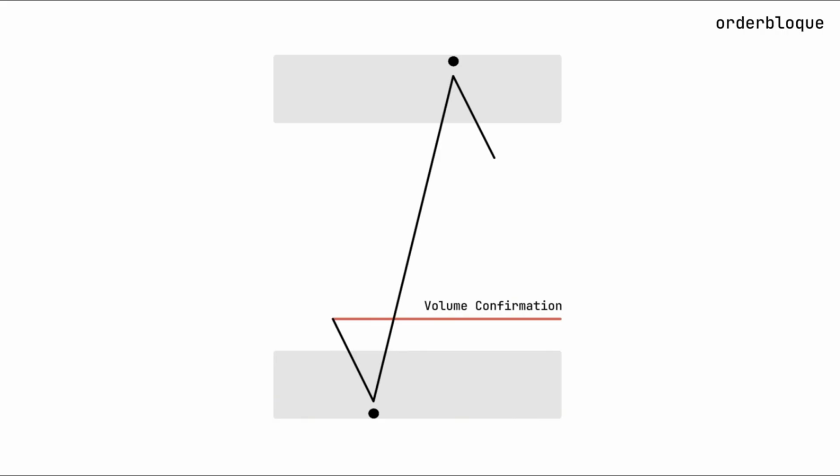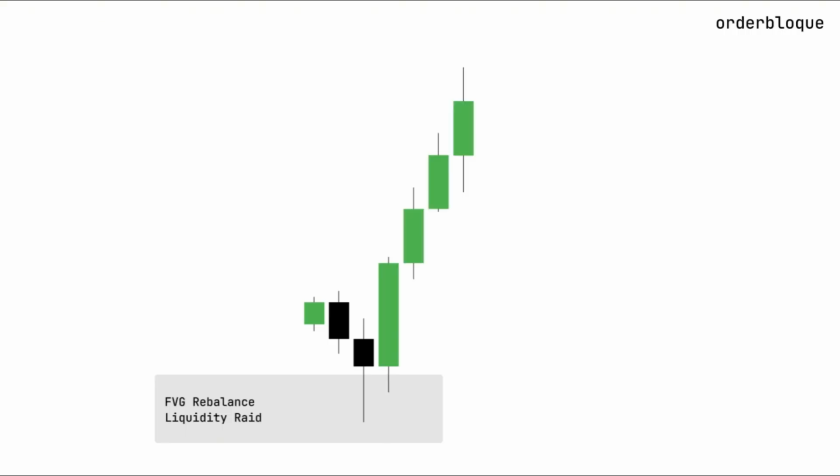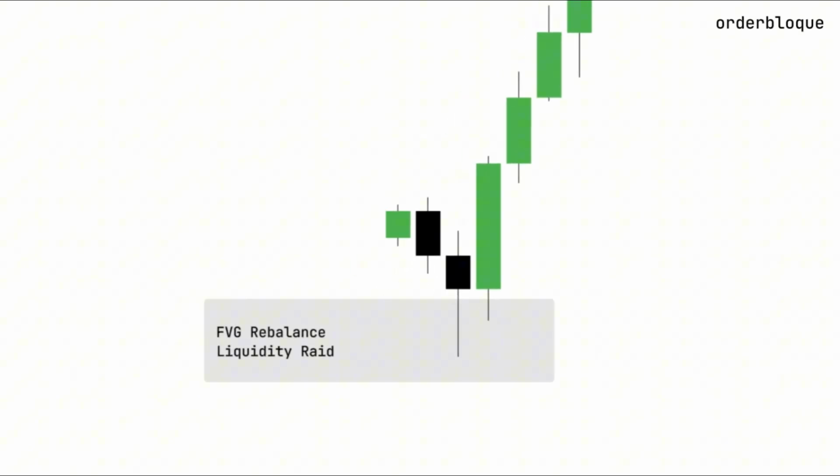Let's consider a bullish scenario. The first movement of interest is the rebalancing of a fair value gap, or a liquidity raid, from which the price ideally should receive an aggressive, impulsive reaction as the initial indicator that significant buying volume has entered the market. To confirm that this low is indeed high resistance, we need volume confirmation.